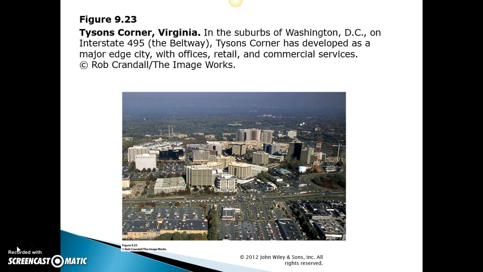Okay. And then know that the multiple nuclei model is called that because just like in biology class, the nucleus is kind of the center of the cell. What this model has that's different is multiple centers. So it's got multiple business districts, okay, which is what then leads into that discussion of edge cities, because edge cities develop as one of those outlying business districts on the, wait for it, edge of the city. That's why they're called edge cities, because they're on the edge of the city.